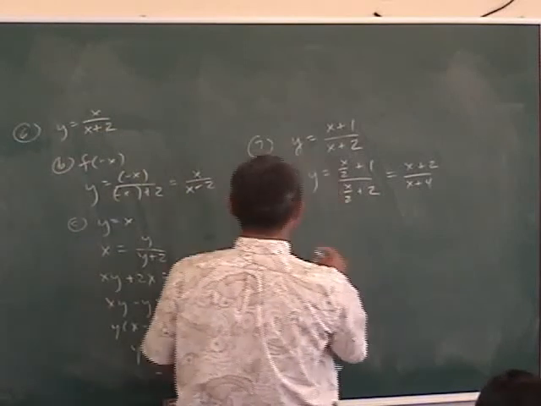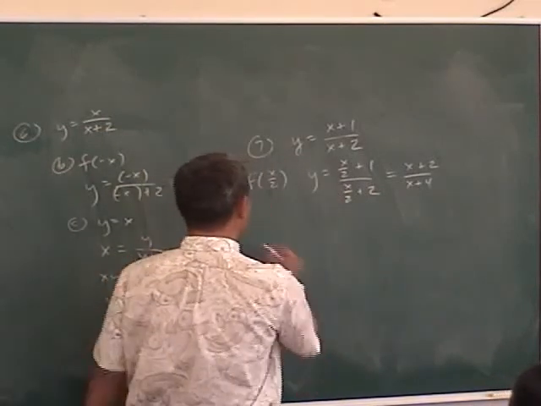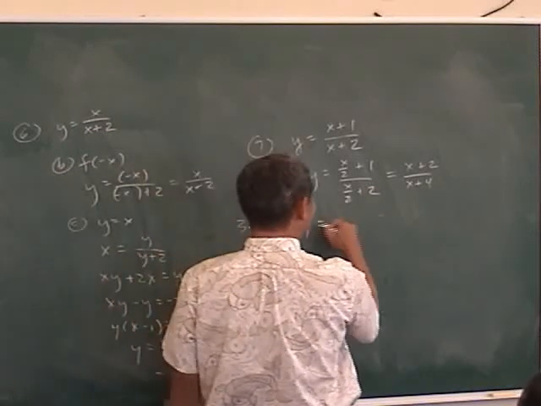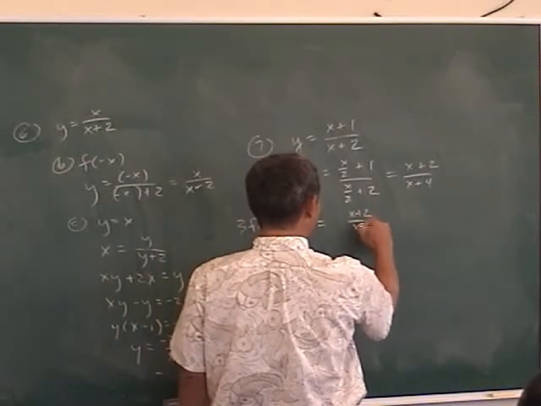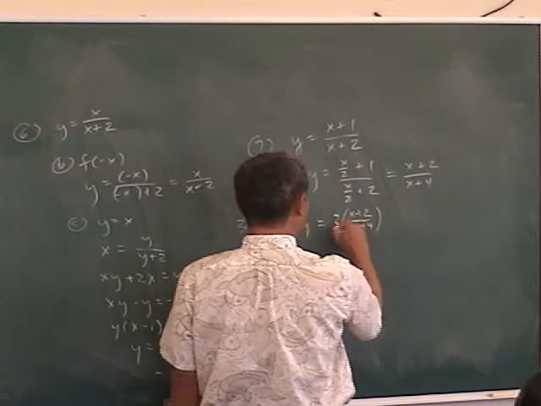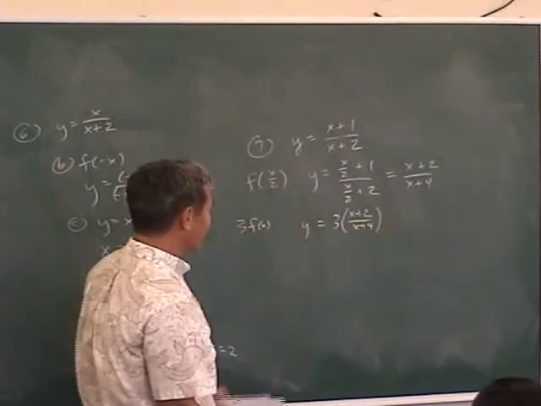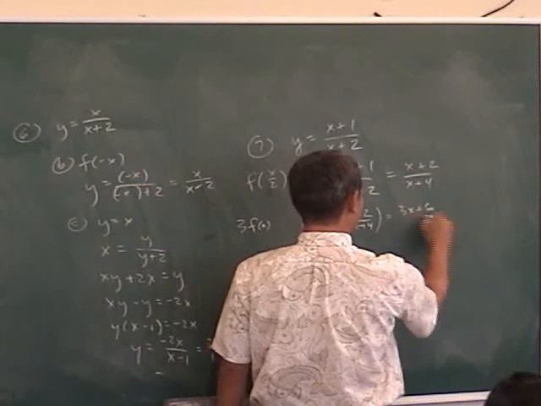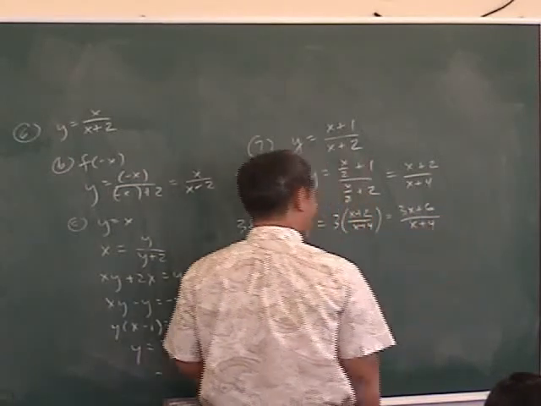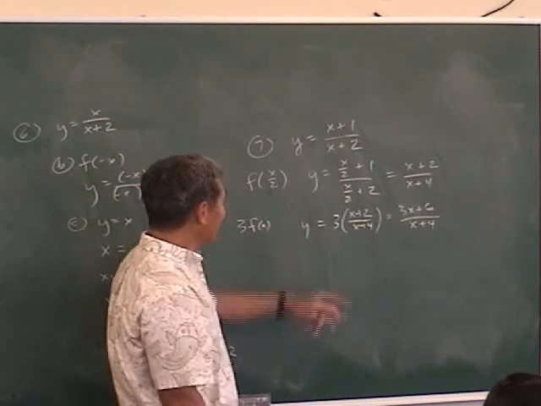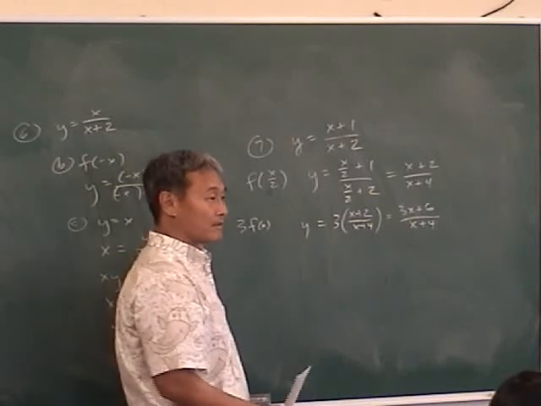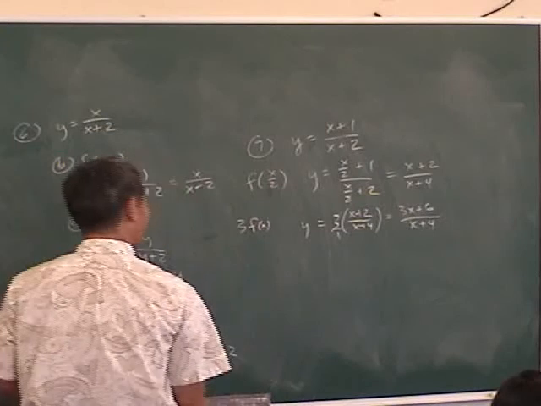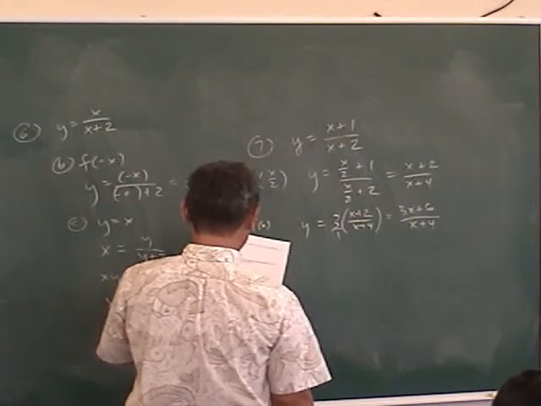Okay. Now we stretch it vertically by a factor of 3. That's this. So whatever answer you get here, just multiply it by 3, and that's a vertical stretch. And then I would simplify it. So 3x plus 6 over x plus 4. And I remember last year they said, how come you don't distribute the 3 to the bottom? No, because that's 3 over 1, not 3 over 3. You guys are probably thinking the same thing.